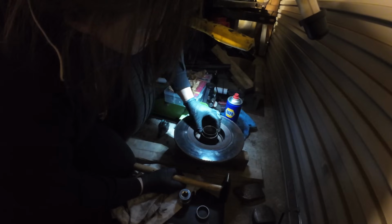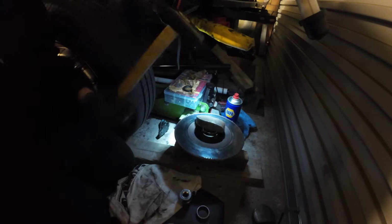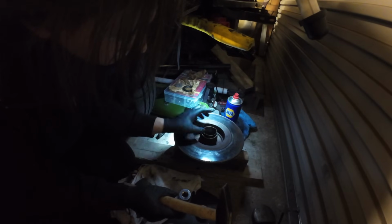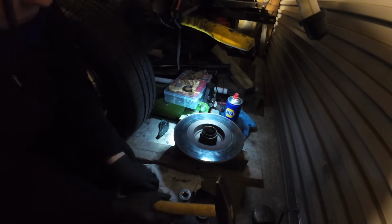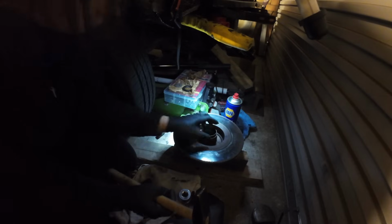Can we use the old thing? Maybe. Maybe that on it. Oh, it's gone in further. This is how not to fit a wheel bearing. I should get my bigger hammer, I just didn't want to go mad. It is definitely going in. I'm so scared. It's got to go in quite a way, yeah?